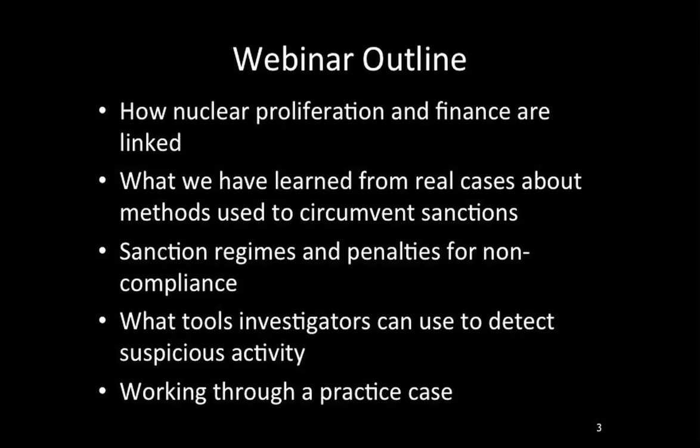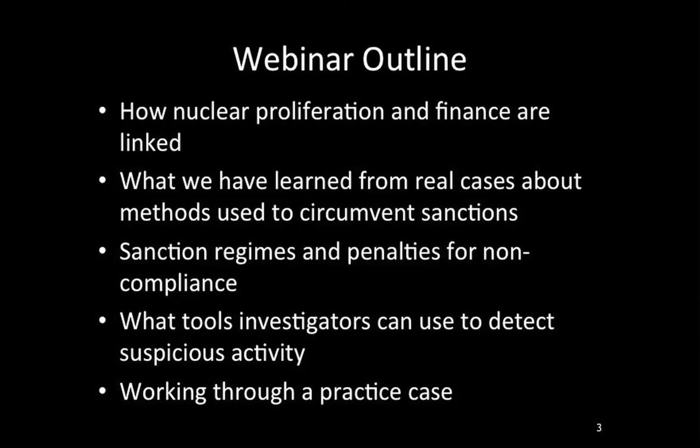Now, one tool for disrupting WMD programs is to disrupt the financial transactions that are used to obtain dual-use items. And by that we mean items which have both a legitimate industrial use as well as use in a WMD program. There are quite a few countermeasures that seek to constrain proliferation finance in the form of UN resolutions, embargoes, asset recoveries, and asset freezes, and economic sanctions against countries of concern. And my colleague, Leonard Spector, will talk to you about that first.